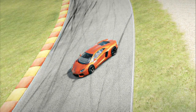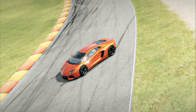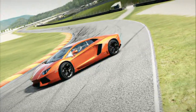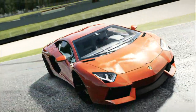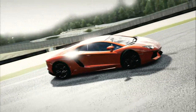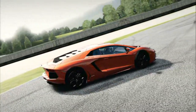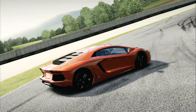At number 5 we're going back to Lamborghinis now, which is the Lamborghini Aventador. Now, I have two words for this car: fighter jet, because that's what it is. It's a fighter jet for the road. It is incredibly good looking. They've taken some ideas from the Lamborghini Reventon, but they've incorporated it to make it an amazing looking car. As you can see with the diffuser, it is just pushing the boundaries of what Lamborghini can do.